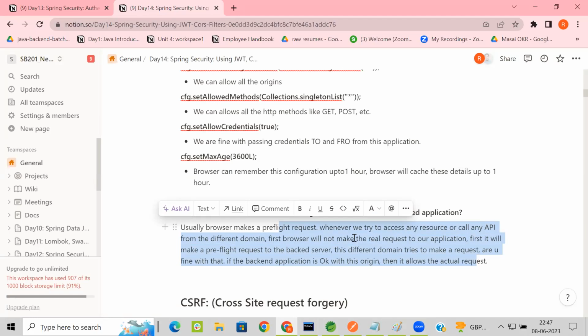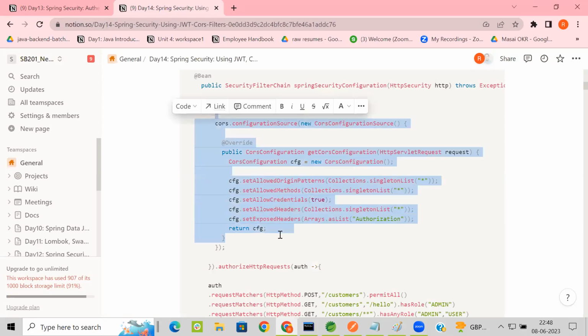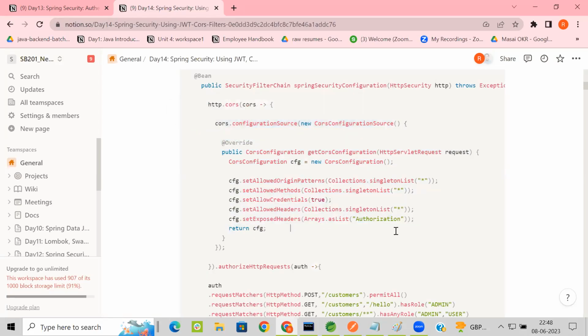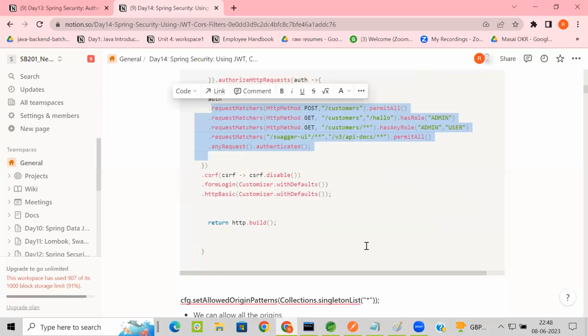Syntax भी भूलना है फिर पक्का. Okay, Nitish is saying that sir, it will be very difficult to remember this configuration details and this syntax. How to remember that? Yes, actually, you are correct, Nitish. Basically, nobody will remember all this kind of syntax. But if you have the idea, if you have this application, if you have these notes, you can refer, or from the previous application, you can take this configuration. What were the details you want to allow here? Am I clear? बस ये course configuration, बाकी ये सारी चीजें तो आपको याद हो जाएंगी कि किस चीज को हम अलाउ कर रहे हैं, किसे परमिट कर रहे हैं, किसे नहीं कर रहे हैं.